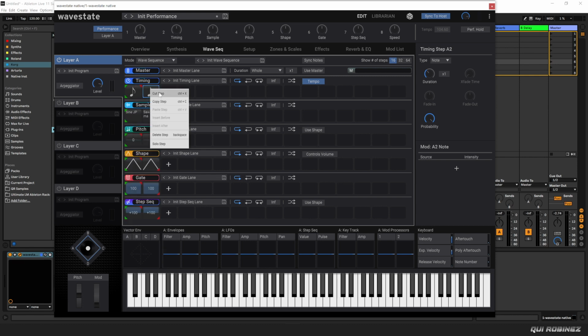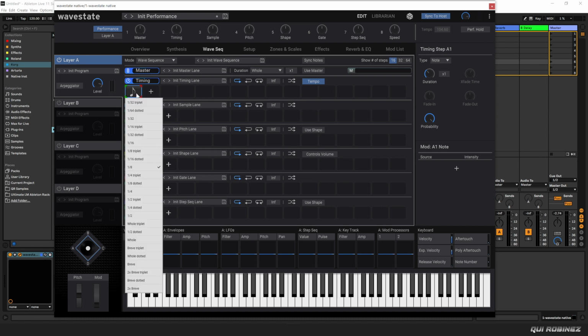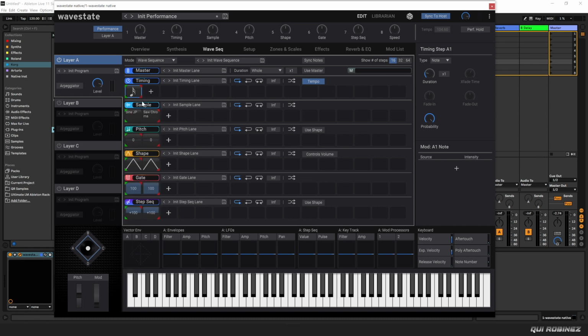So it's much easier to create something like this. Something that is good to know is when you create a specific lane and you add new slots, then it copies the settings of the current value. So let's set it to 16th notes because that's the tempo we want, and copy that cell a few times.